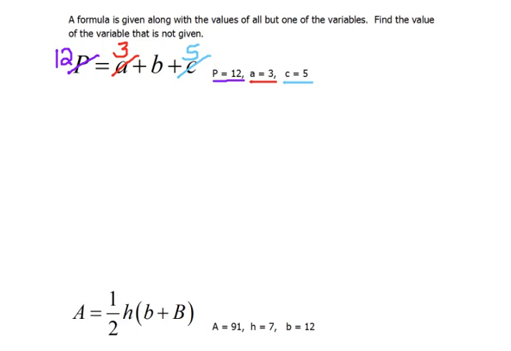Now let's rewrite our formula but using those numbers. This is kind of evaluating something that we've already done before, but we just weren't working with specific formulas. So now we would have 12 equals 3 plus B plus 5.